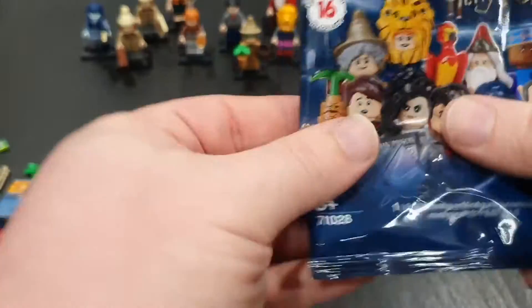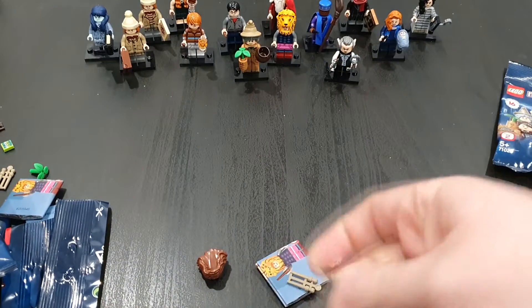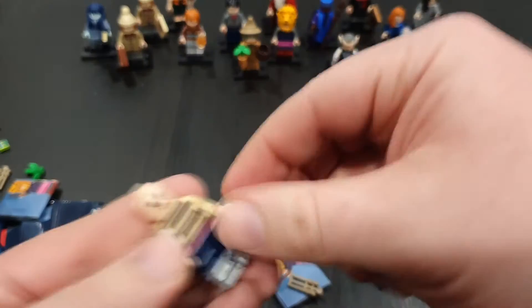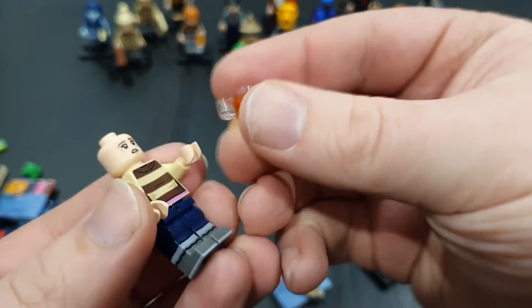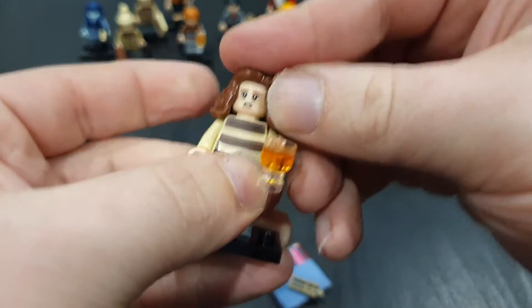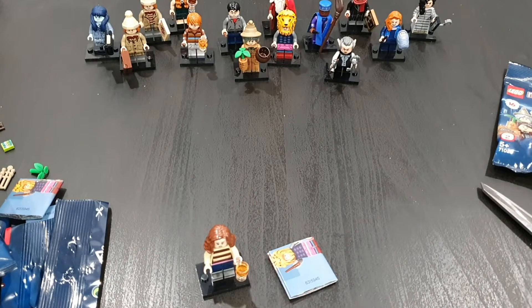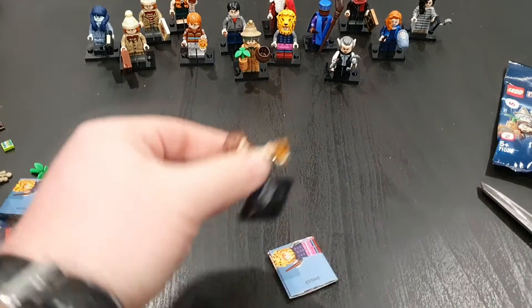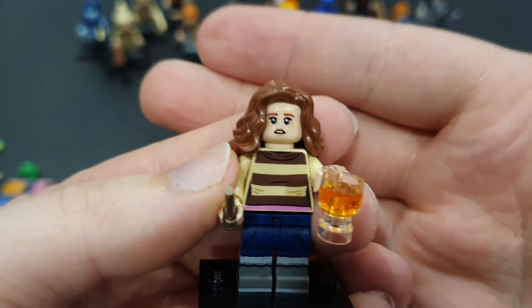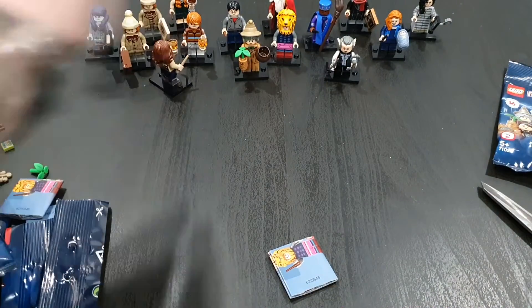Wow, so far we're four for four! Looks like Hermione here. I'll get her on there — have her look a little bit worried. She's got a bit of booze with her as well, trying to keep track of Ron's alcohol level. Hers definitely looks a bit more concerned — I can't imagine her with an alcohol problem. Let's get a wand. There we go, she's definitely concerned about Ron there — his alcohol problem is getting out of control. Let's pop her over there with him.